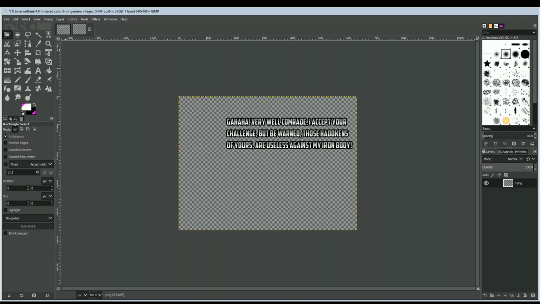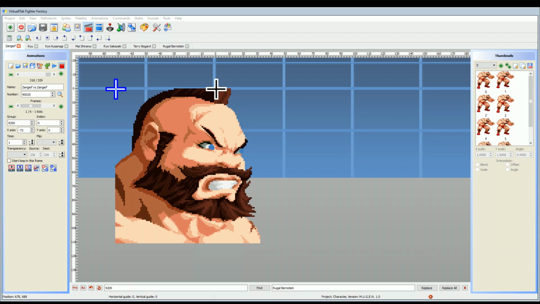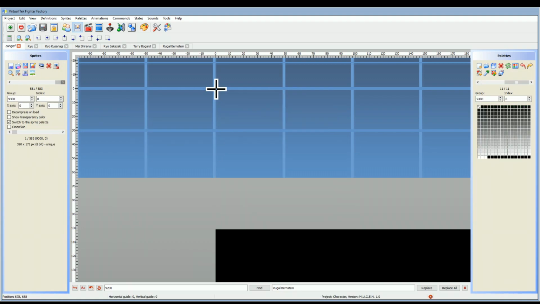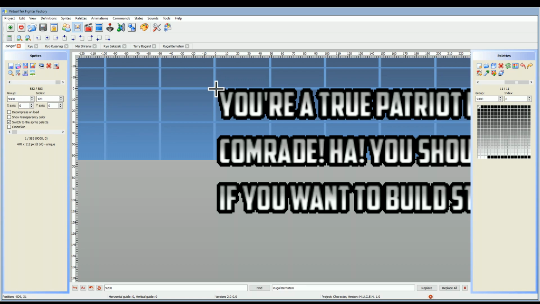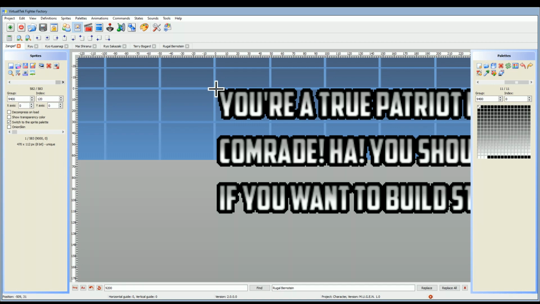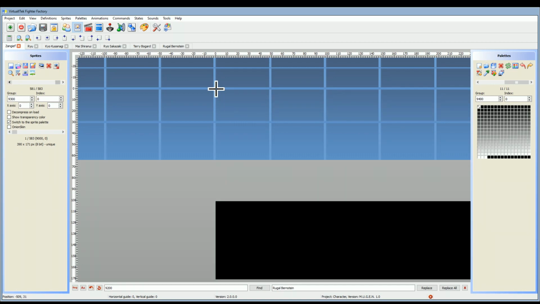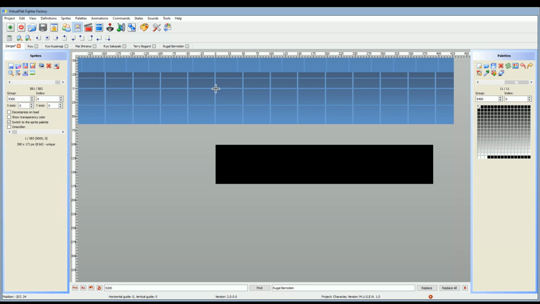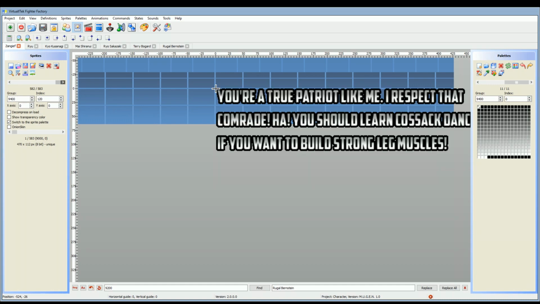And then once we do that, we're going to go back here to Fighter Factory. Now that you've done that, all you have to do is insert your sprites. I have a setup where I always have the portrait, then the black box, and then the actual script. You don't have to use this, because you can use whatever you want. Eventually I wanted something more unique to the entire HUD, you know what I mean? So like I said, you can make it look however you want.